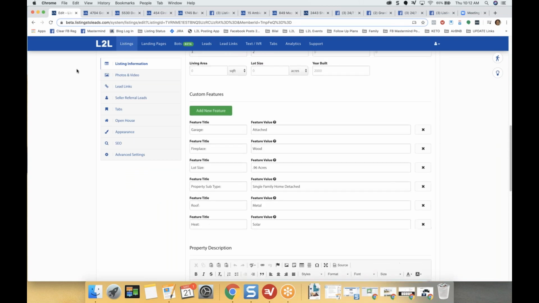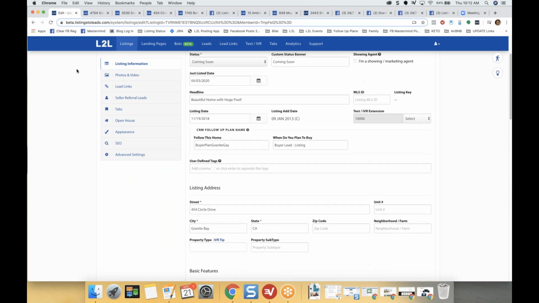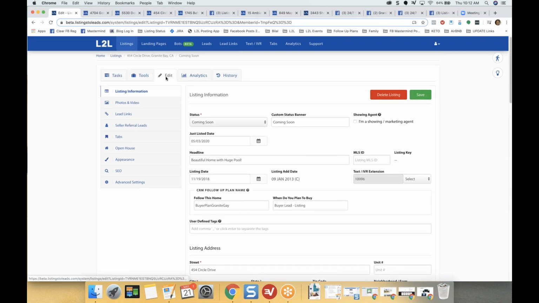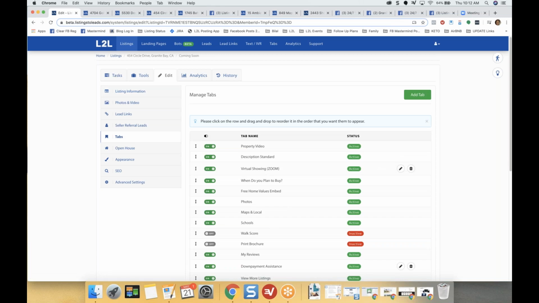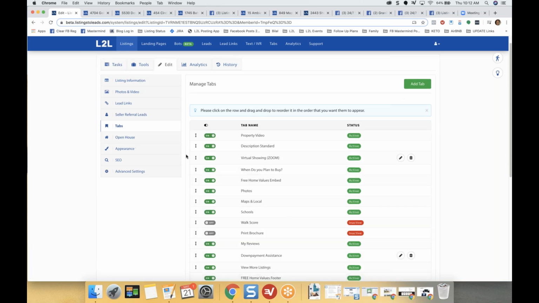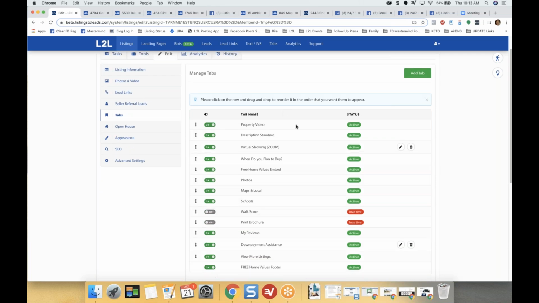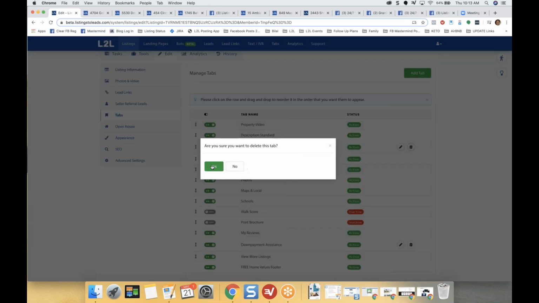And so when you're in Edit Listing, right, so I'm still in the edit for the listing. There is a button here in the left-hand column called Tabs. And again, go ahead and I am recording this so you can pause this video as needed to do what I'm doing. So in Tabs, let me just delete my previous one.